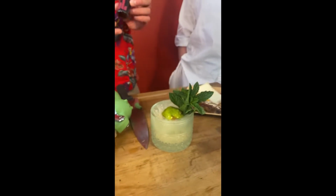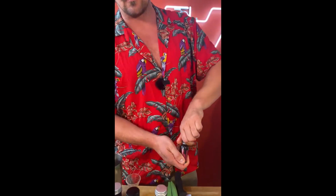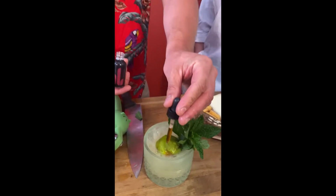Cute. Now, we mentioned these bitters here. We're using it as aromatic. So it has a lot of that traditional Ango flavor, but it's also got this cherry aspect to it. I think it accentuates the almond quite a bit. So we're going to use it as a nose here. You can put it in the drink and shake it. I like it on the top as a nose here. So let's bring it just a few drops around here.